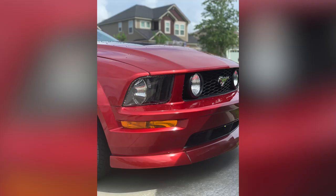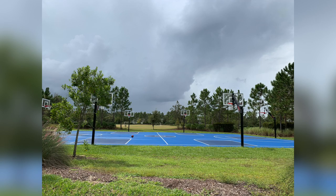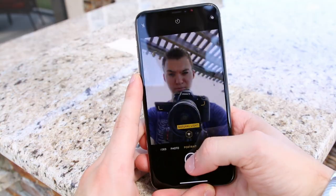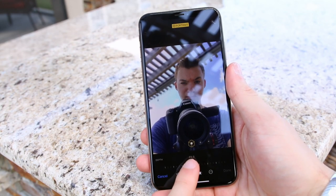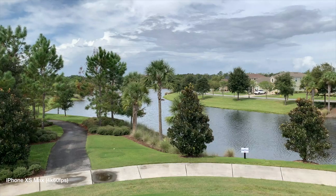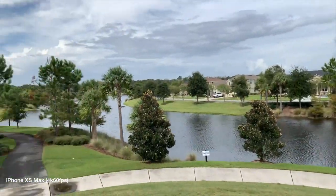Smart HDR allows the iPhone to capture multiple exposures in a short amount of time for a well-balanced shot, reducing shutter lag to the point where you basically won't even notice it. The iPhone XS and XS Max also give you the ability to adjust the depth of field on portrait photos after they've been taken. I wouldn't go all the way down to F1.4 because the software still blurs out parts of your hair — it's just not perfect yet. As far as video goes, we have optical image stabilization, which is great, and we finally also have that on the front-facing camera as well.